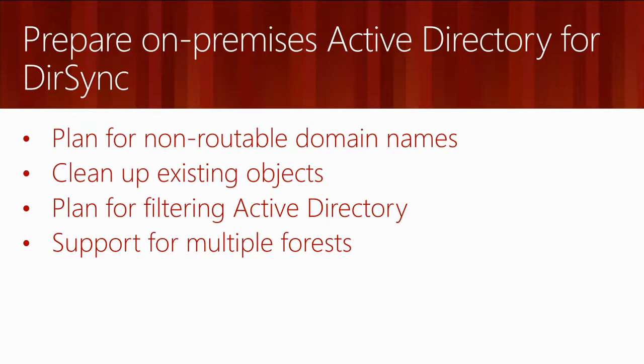Once again, before we go and set up the tool, we must be careful because non-routable domain names are not supported. The next thing is to clean up existing objects. What does it mean? If AD has any attributes that have some issues and we do not filter them out during the synchronization process, we can use filtering to decide which AD attributes are synchronized, otherwise those might end up in the Windows Azure AD. This is why there are some tools, you will see them, that do a check of the AD state and tell us how to remediate the issue in AD.